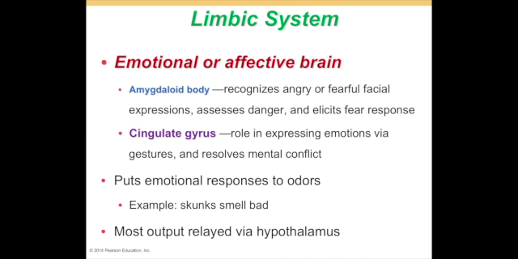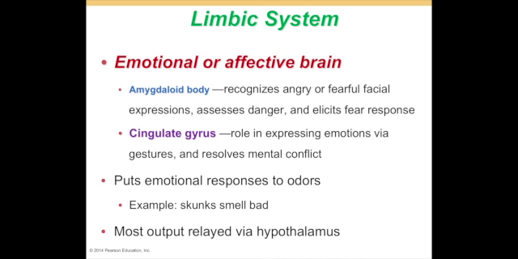And then to resolve our mental conflicts, let's just say that someone came up to us and said that they were hungry and they needed $10 or $20 to go buy some food for them and their loved ones, but yet we need every dollar that we've got. We need that $10 or $20 to complete paying for the power bill or the phone bill. And we're mentally conflicted. Do I give this poor soul, if I believe that he or she really needs the money, the $20, and then have to worry about getting it back to pay our bill? Do we pay our bill? So we all are confronted with these mental conflicts, and that part of the limbic system helps us to hopefully resolve the conflict.